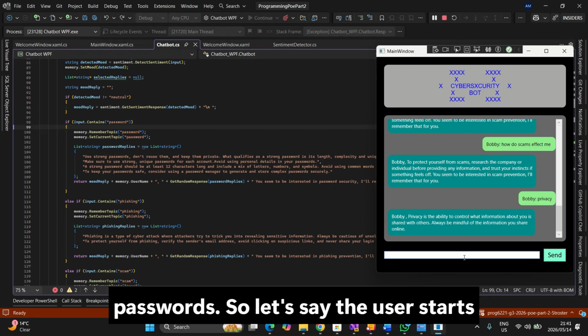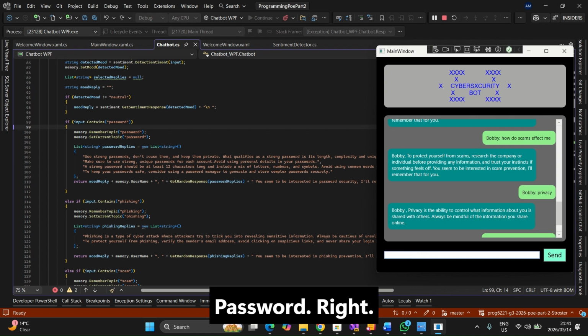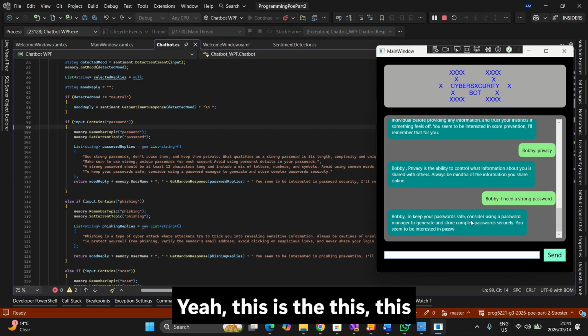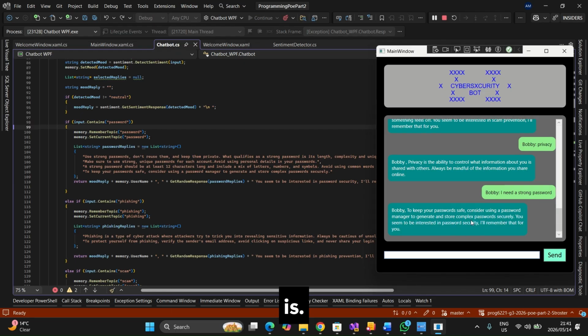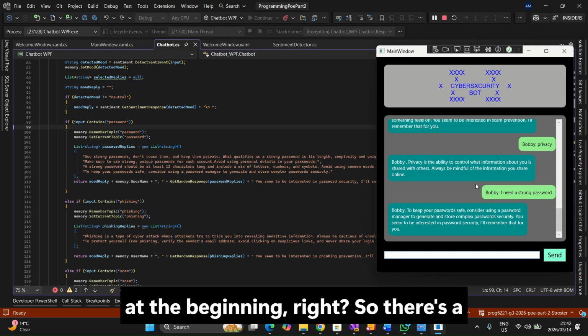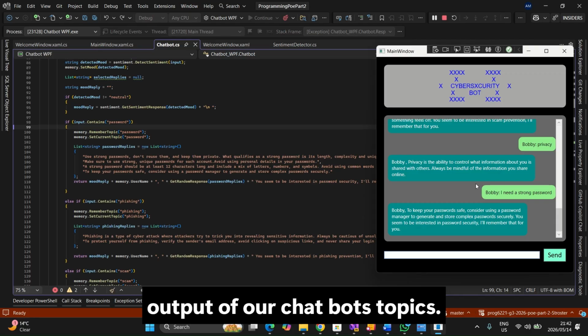So let's say the user starts saying, need a strong password, right? This is totally different stuff from what we got at the beginning. So there's a certain amount of randomness in the output of our chatbot's topics.